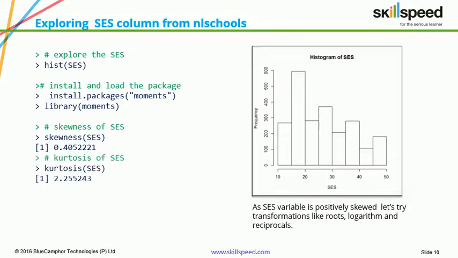What about the kurtosis of the data? The kurtosis, or the shape of this data, denotes that it is not normal or mesokurtic. Normal data typically has a kurtosis of about 3, whereas the skewness should be 0 or around 0 if it is normal data. In this case, since it is positively skewed, the value is more than 0. Had the value been less than 0, it would have been left skewed or negatively skewed data.